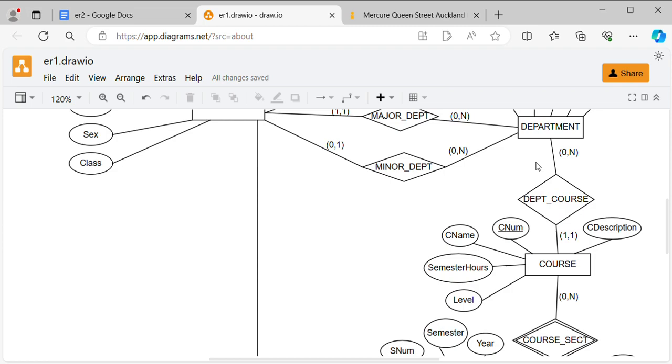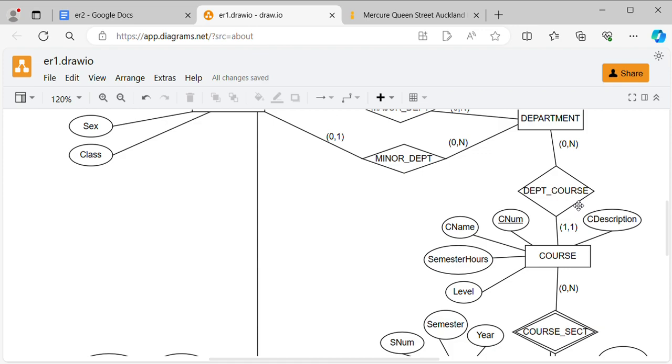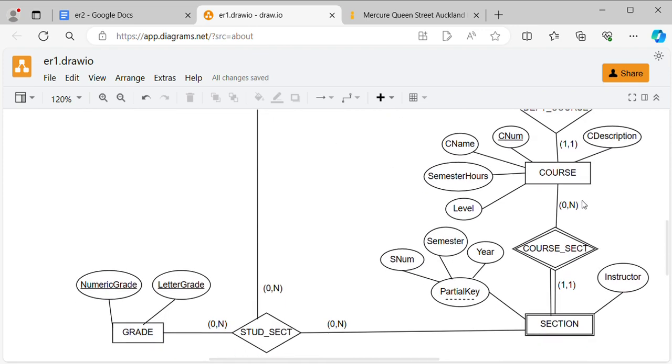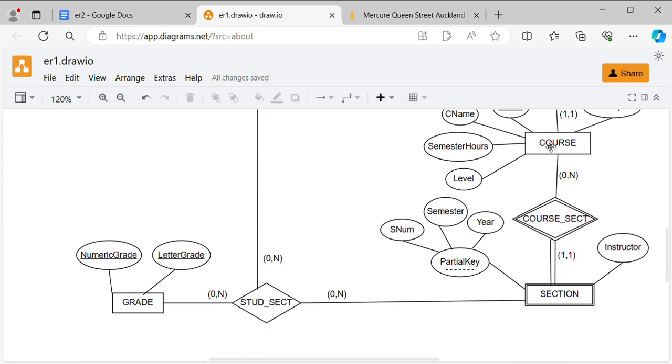Here, each department offers no courses, which is 0, or many courses. And each course belongs to one department. It cannot belong to more than one department. So the relationship is department underscore course. And each course has 0 sections or n sections, many sections.